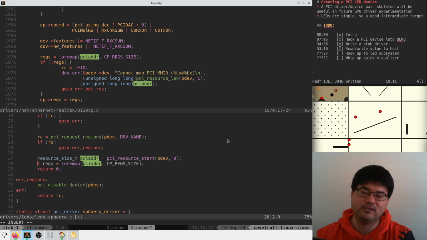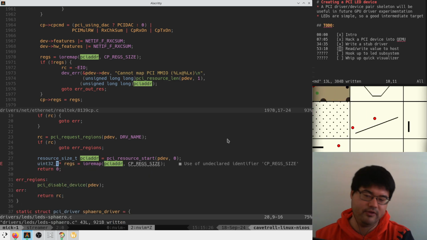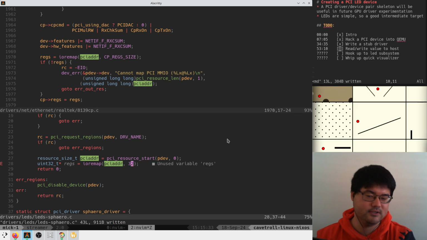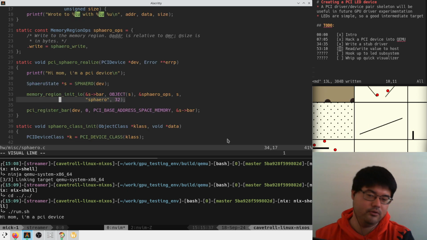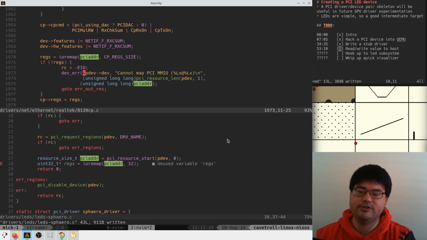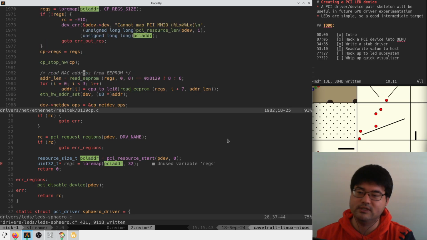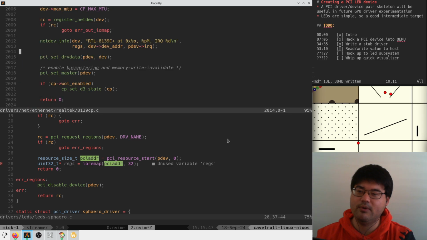I guess for us, we're going to treat these as uint32s, probably. We'll just have a few of them. And what did we say the size was again on the other side? We said 32 bytes on the QEMU side. 32, yeah. So we will have 32 bytes of registers. And then I assume that we need to put those in some structure somewhere, right? That's what he does. Then he does a bunch of other stuff that I don't really care about.